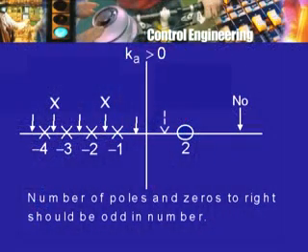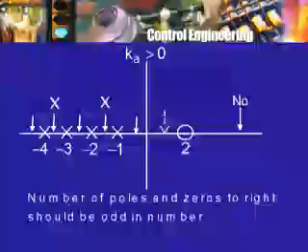For a very large value of k, however, one of the roots is going to be near minus 2, that is in the left half plane. Another root is way out here towards the negative real axis on the left side, that is also well in the left half plane. But the third root is going to be close to 2. 2 is not in the left half plane, 2 is actually in the right half plane, and therefore we will have instability for a very large value of k.